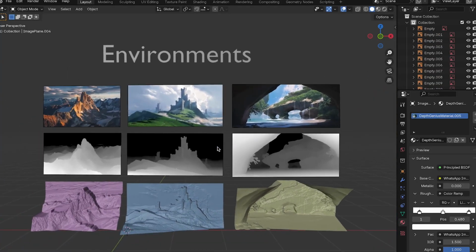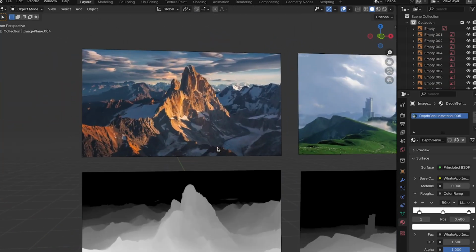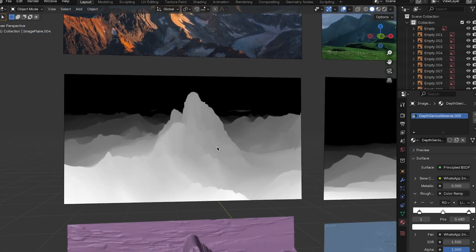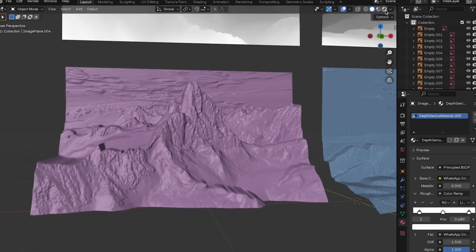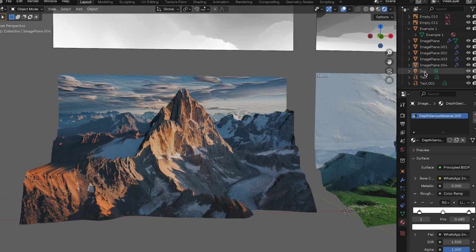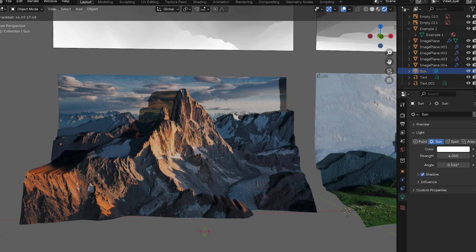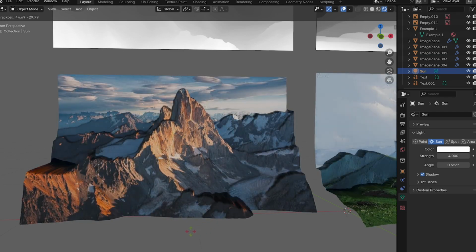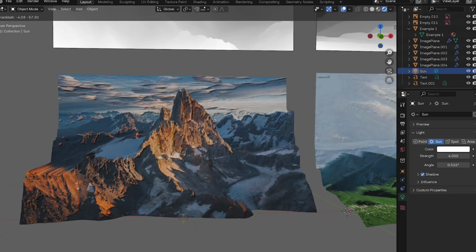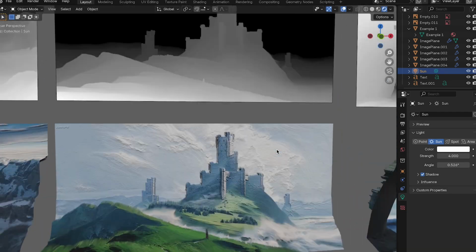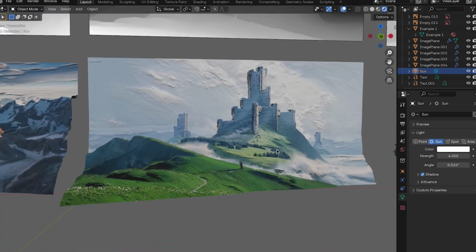Alright, so you know that point when your scene feels solid, the lighting's looking decent, everything's in place, but for some reason it still feels a little flat? And no, it's not about adding more detail. What it really needs is depth, and that's where True Depth steps in. This add-on takes any 2D image and turns it into actual 3D geometry, right inside Blender.